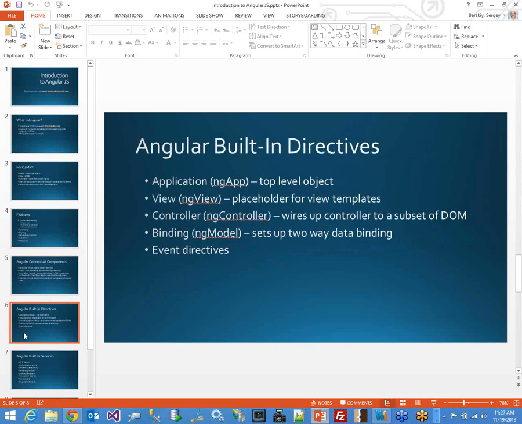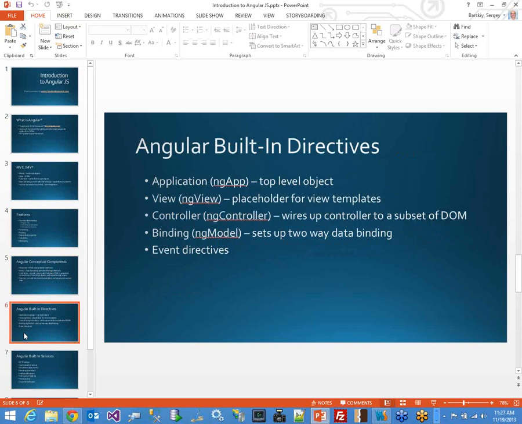The next one, which is the binding directive, you will use all the time. And what that means is that on your DOM element, you specify ng-model, and the DOM element would typically be an input control or a select control or a text area, one of those input elements in the DOM, and you would bind a model to a property on your scope, which, if you remember, scope is something that encompasses your business model.